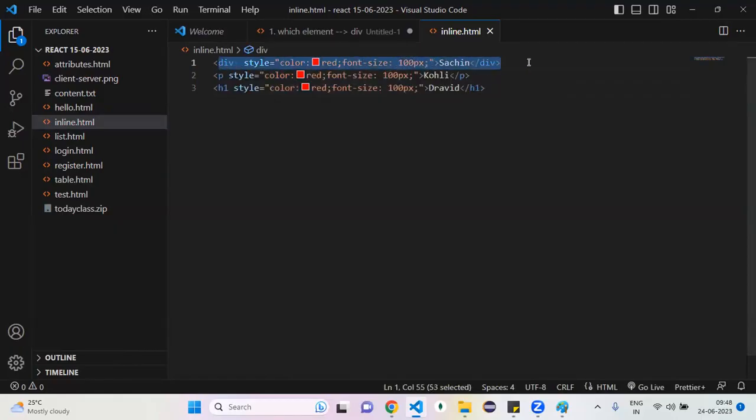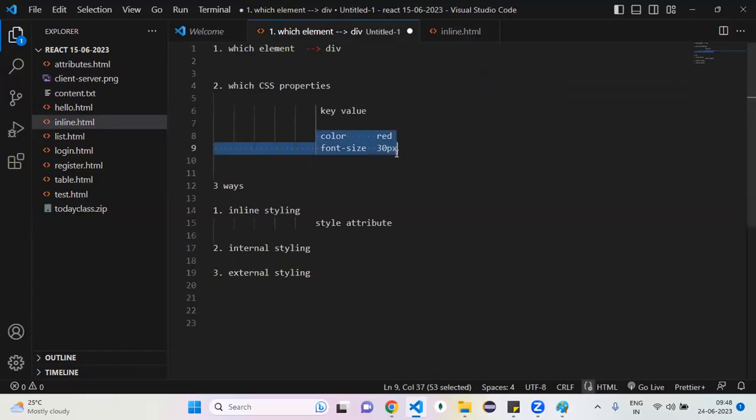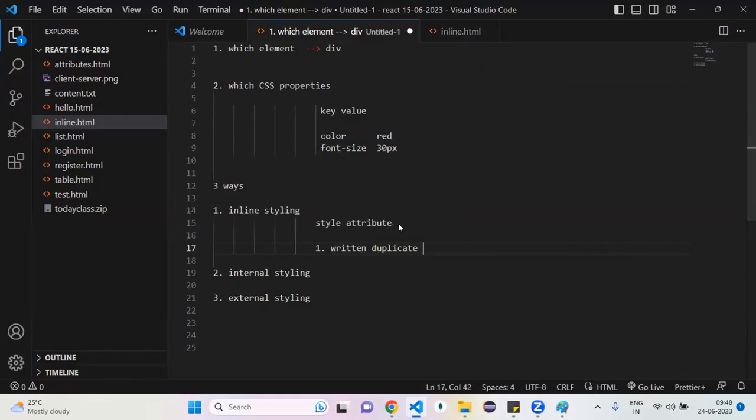For example, if you want to change red to blue, how many places do you need to change? 1, 2, 3 places or not. So can I say those are drawbacks? One is writing duplicate code. The next one is making changes is costly or not.